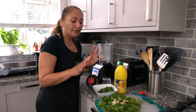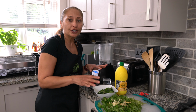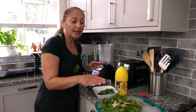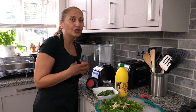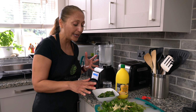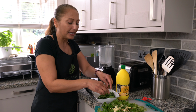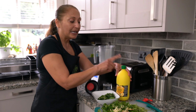So I've got my coriander and mint and all my ingredients washed and ready to go. I've grated the ginger and the garlic because you don't want massive clumps ending up in your chutney, and actually it doesn't happen with the Blendtec, but I highly recommend you do it anyway. I've got my chilies here, which I'm going to break into small pieces as I add it into the blender. And I've got my lemon juice here.